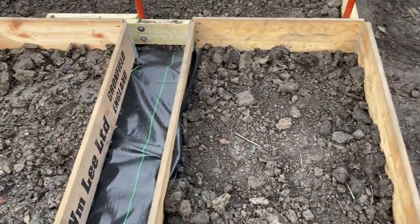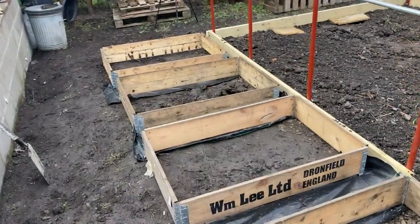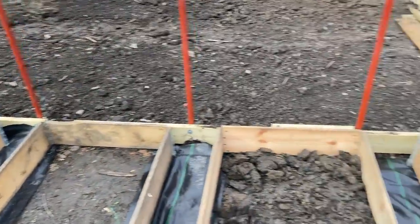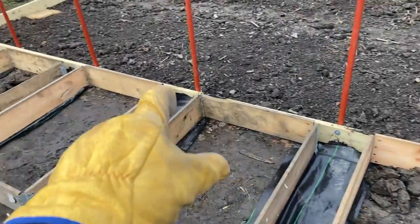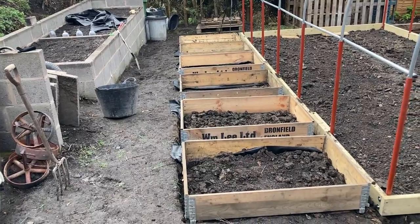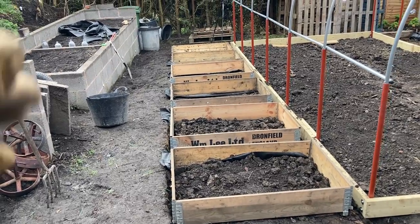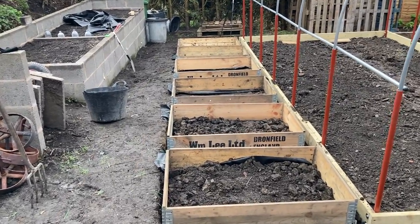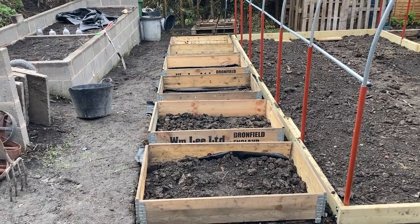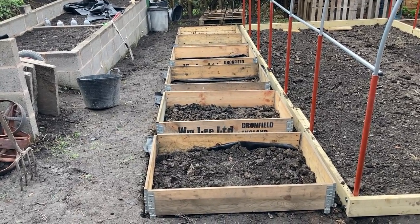And I only really had to dig this one, that one, and one down there. Because of the lie of the land, it's fairly level here, and then it gets to that one and it drops down. And I just think it makes it a bit different, rather than just having one bed there. I've got these separate growing areas for different crops, and I can treat them differently.